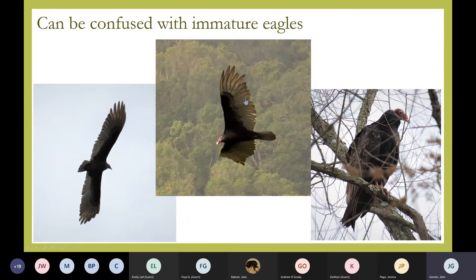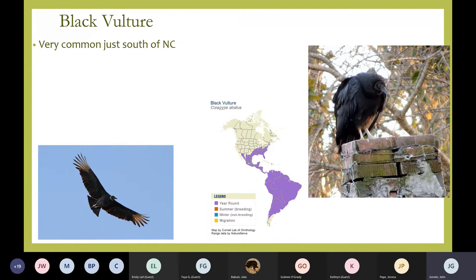If you get a good look in the sunlight, you see the red head on the perched bird — the tail sticks out and the head has a kind of short neck. Here's a black vulture in flight and perched. Their flight pattern is different because they're very short-tailed compared to the turkey vulture. On the map, they don't occur as far north. They don't really migrate — where they are, they are all year round, throughout Central and South America.